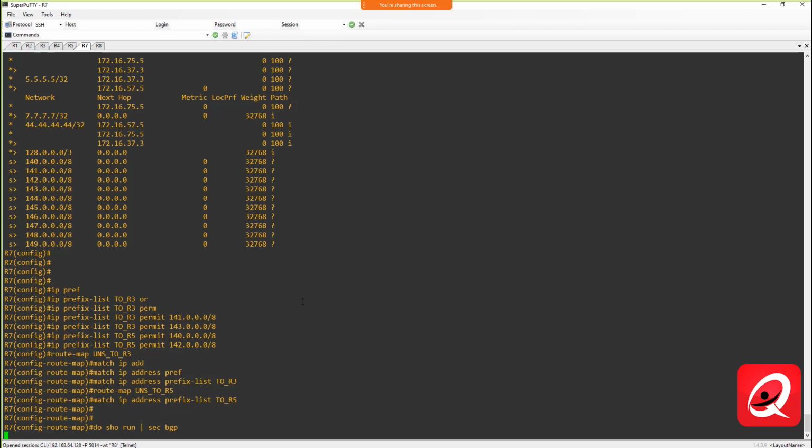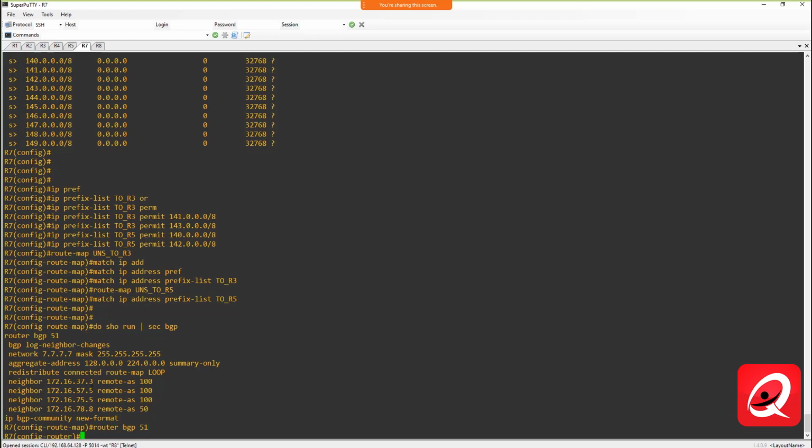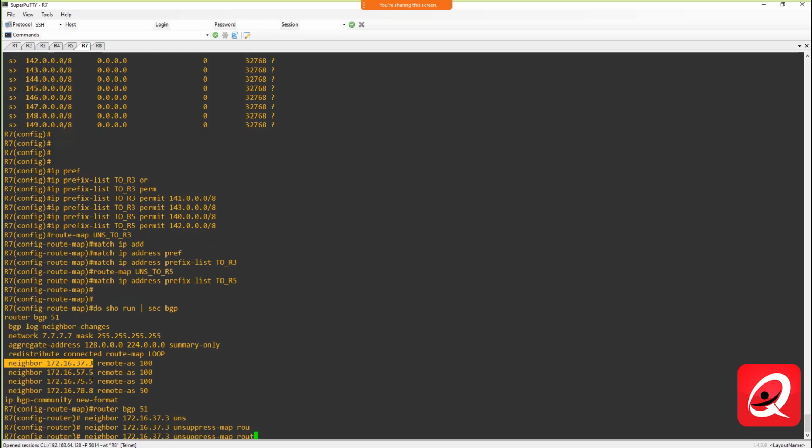All right. I don't know why it's running so slow today. It's kind of annoying. All right, so we're going to router BGP 51. And we're going to go into neighbor 37. Now, in 37, we wanted to apply an unsuppressed map using route map.